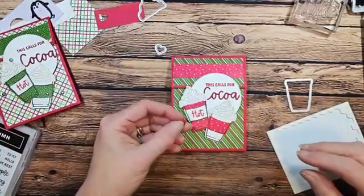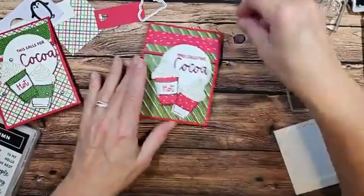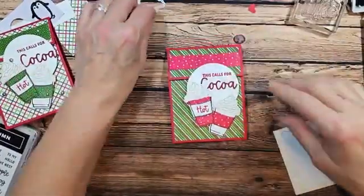And I did do this little extra heart. So I'm going to put this little extra heart. I'm not going to because then it makes it Valentine-y. And I don't want it to be Valentine-y.